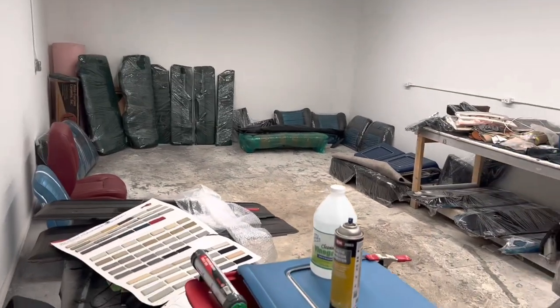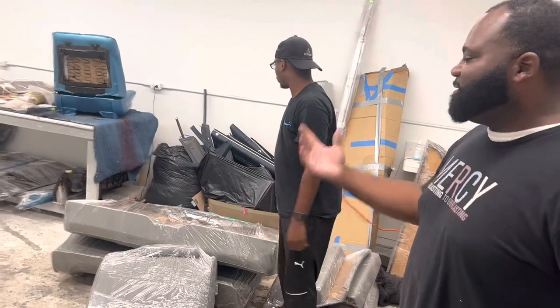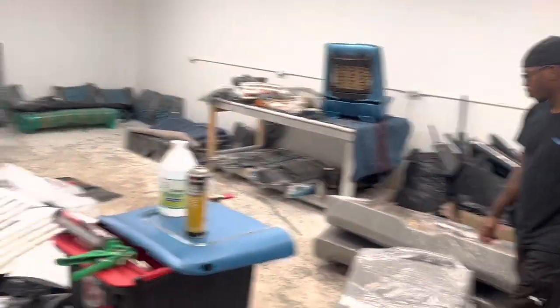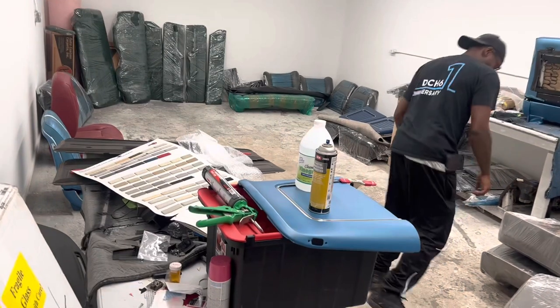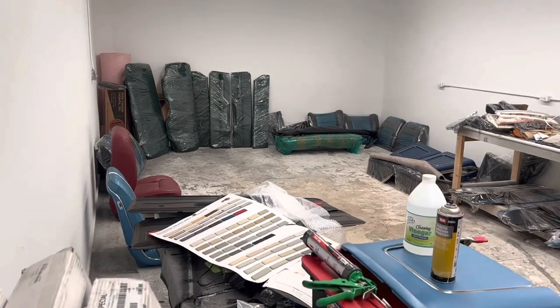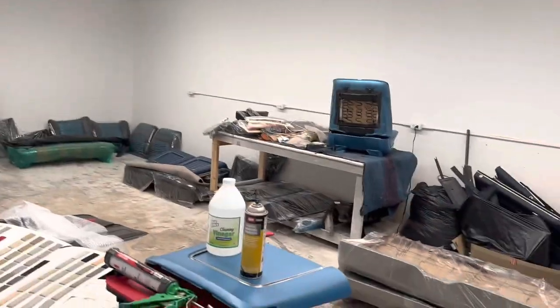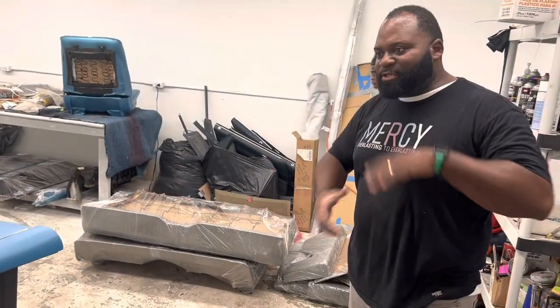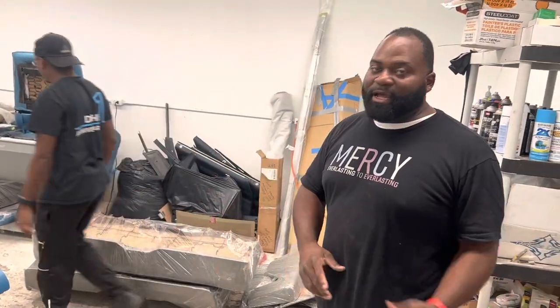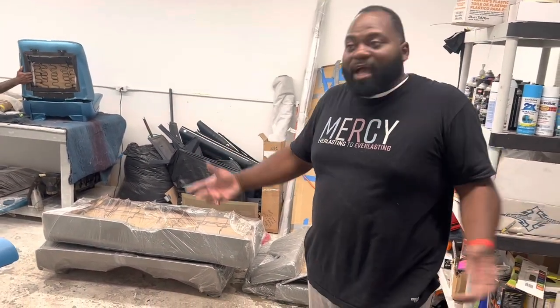So y'all see how it go — some of them get shipped out, some of them we install. Actually I like this setup, it's a little more space. Nine times out of 10 with your interior, same way you come in, get your interior done, then bring the car. We take the car in, strip it, break it down. A lot of people are doing paint, doing suspension — so we don't need the car, let us get everything out. The paint man can work, the suspension guy can work. Then you bring it back together — interior shop is the last stop.